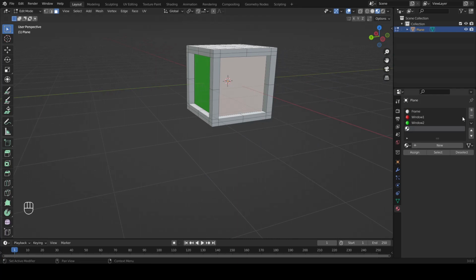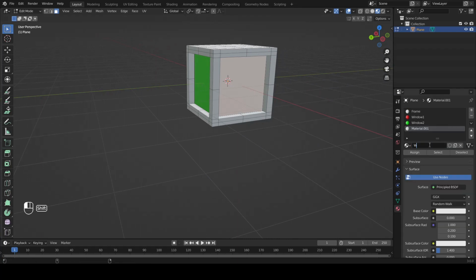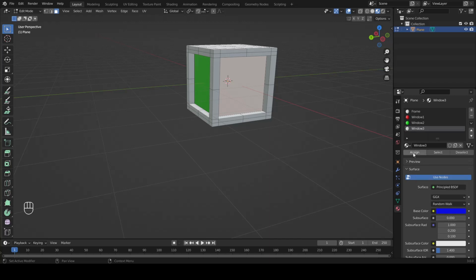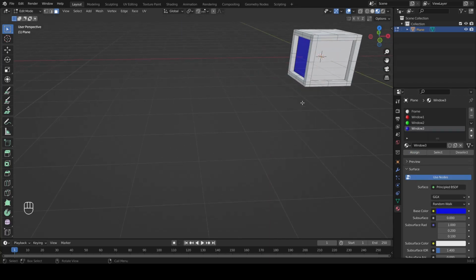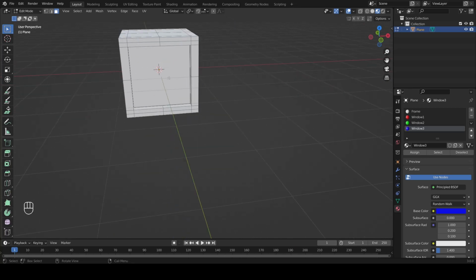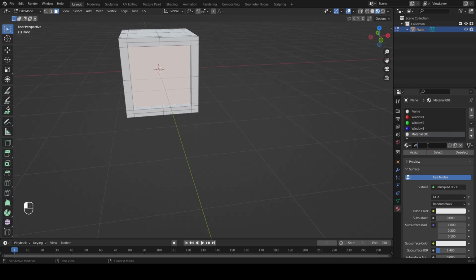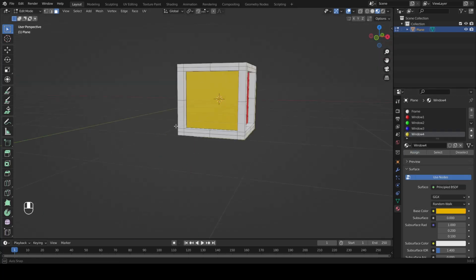So new material, new, window 3. And let's make this one blue. And then remember to hit assign. Now it's blue. And I guess we could just make this one yellow. So one more, new, window 4, like that. And then let's select yellow and assign. And there we go.